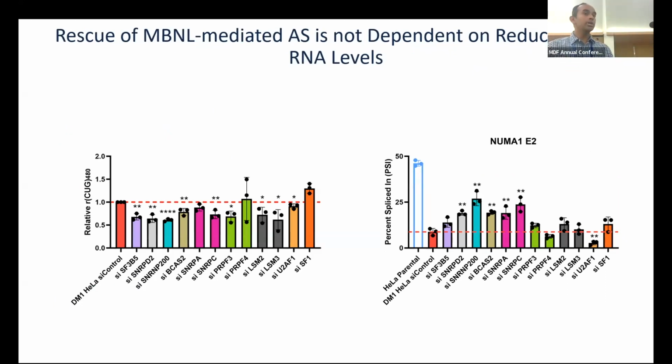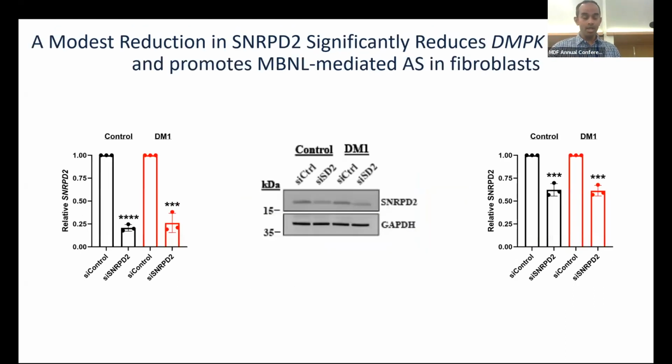And interestingly, when we looked at the effect on CUG 480 levels relative to MBNL1 splicing, the expectation being that depleting these levels should result in a rescue of missplicing, we saw that this wasn't actually strictly the case. So if you look at, for example, SNRP-A, which is part of the U1 SNRP, it didn't have a significant effect on the relative CUG 480 levels, but it did significantly rescue missplicing. So it appeared that these two events, though related, weren't dependent. And so we wanted to investigate the effects of modulating spliceosomal components in greater detail.